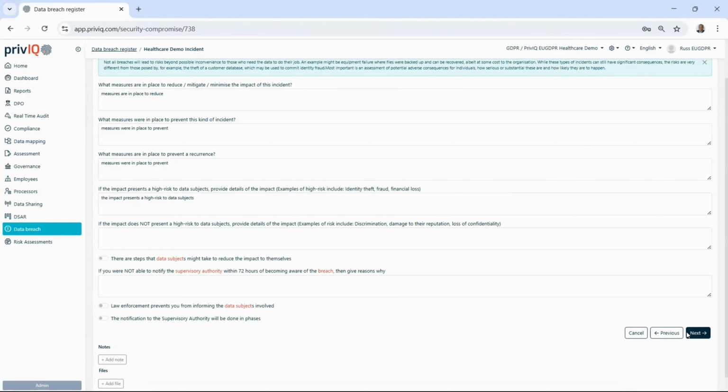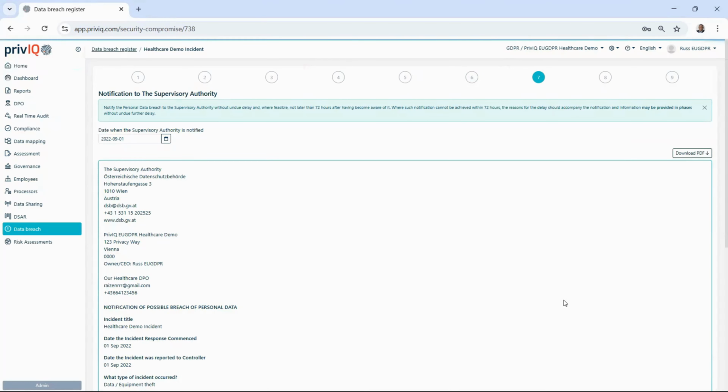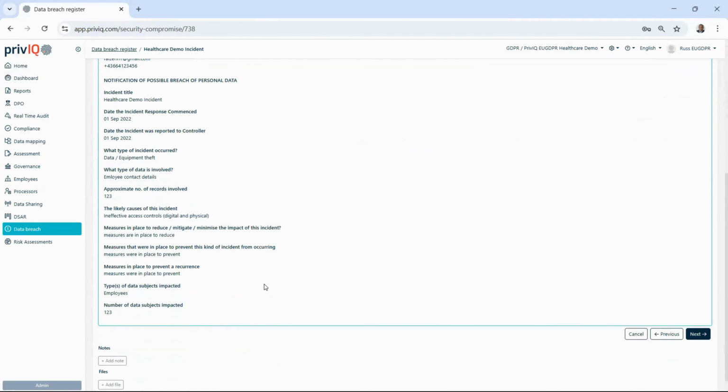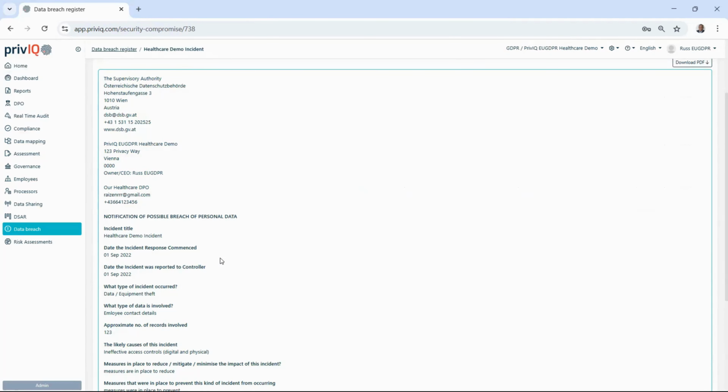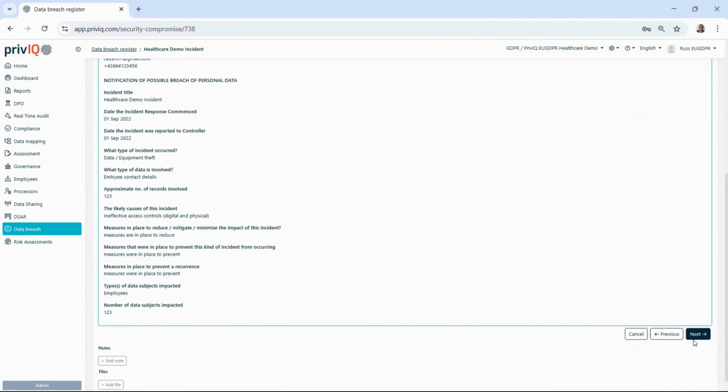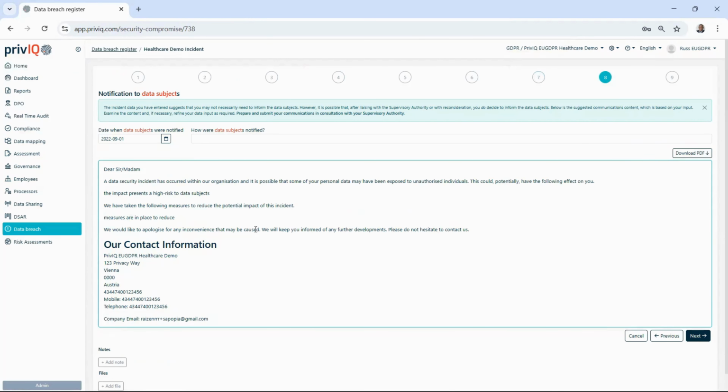Okay, so when we move to the next, based on all the input that has gone previously, this form will then help you in your communications with the regulator. This is not a letter that you would send to the regulator, but it's just the content based on the prior input. And then the next one will be the content that you could use in your communication with those data subjects that have been affected by it.